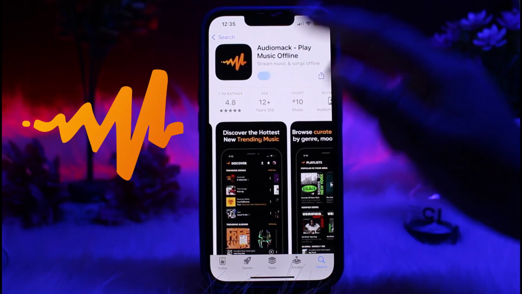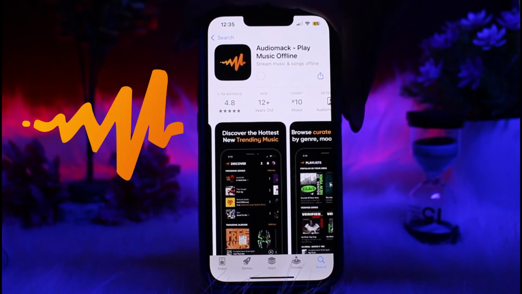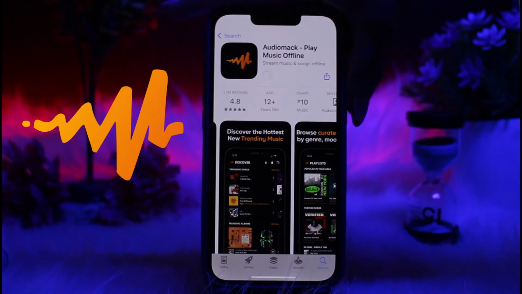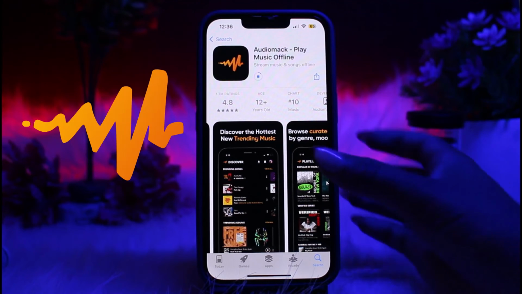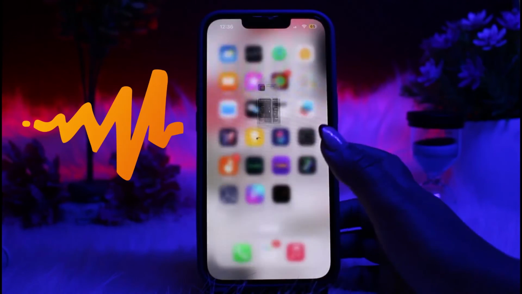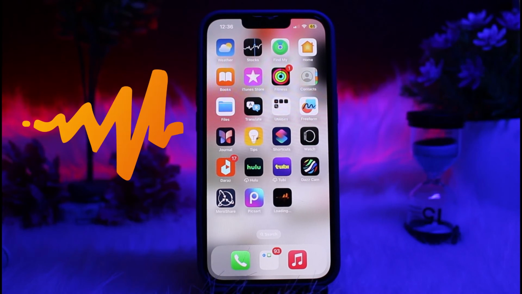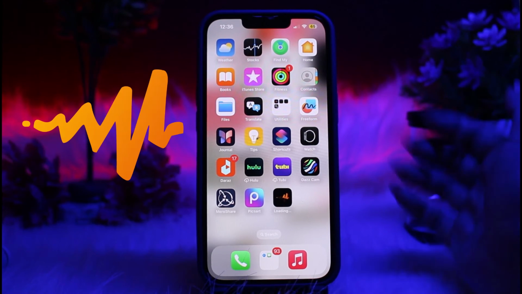Just click on this, and if you are new to this, you just need to verify yourself by double clicking the power button of your device. So you have been verified, and your app will be downloaded on your device within a few seconds or a minute, and you will be ready to explore this app's features. So that's how you can download it very easily.